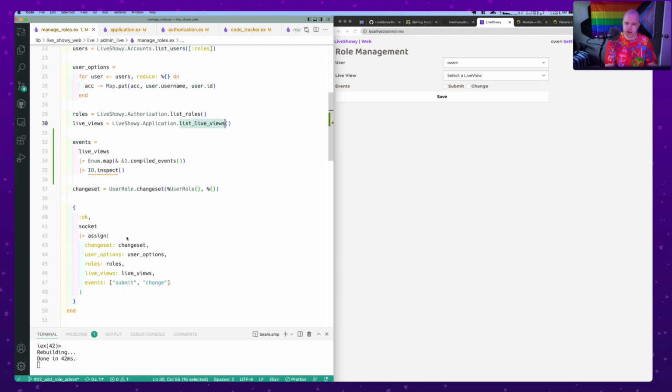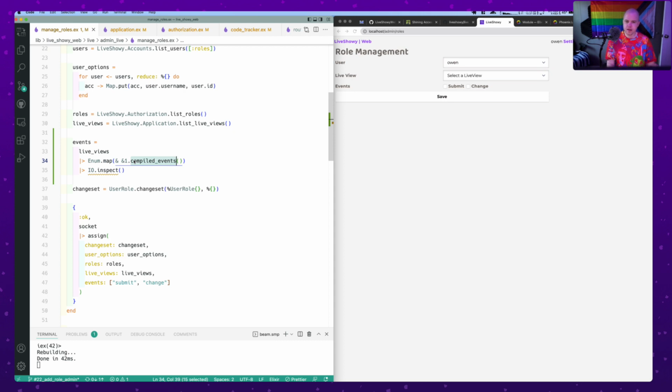And currently, this is a work in progress, so a lot of the stuff you see here is going to change. But I'm taking that list of LiveViews, and this is the new thing. This is what I learned today, how to get the events. Within a LiveView, you'll typically define handle_event. You'll give it a string name like submit or change, like if you're working with forms typically. And then you'll have a payload, which is the second argument, could be whatever arbitrary data you're allowing through the LiveView. And then the third argument is the socket.